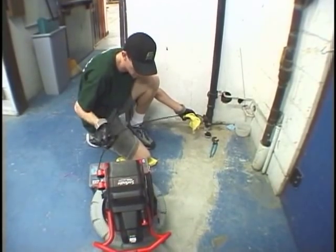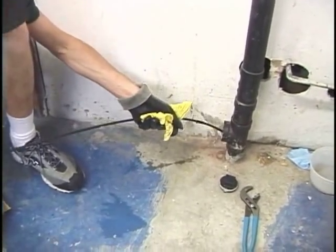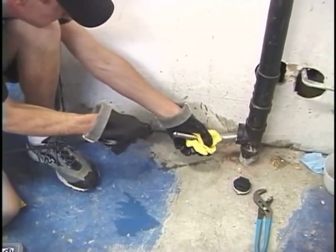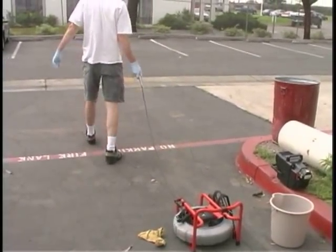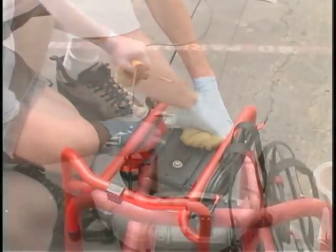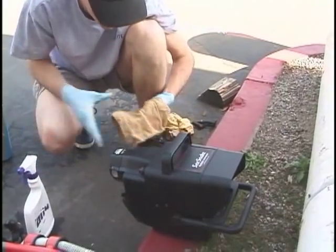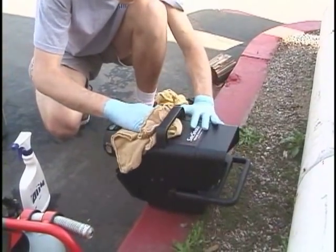Although it's not required, you may want to keep your system clean to help maintain its professional appearance. The easiest way is to run the cable through a rag as you push it back into the drum after an inspection. For a more thorough cleaning, unspool the cable, wipe out the drum, and wipe the cable with a wet rag as you spool it back into the drum. You can use a soft rag and a household cleaner like Simple Green, 409, or Windex to clean the camera control unit.